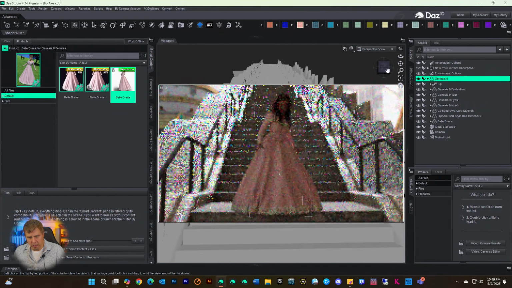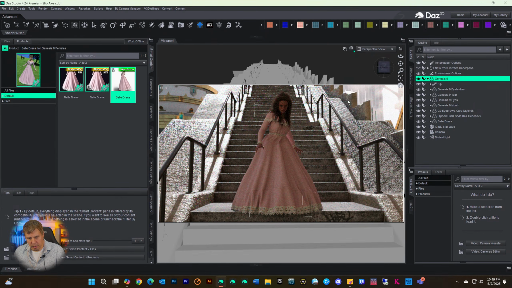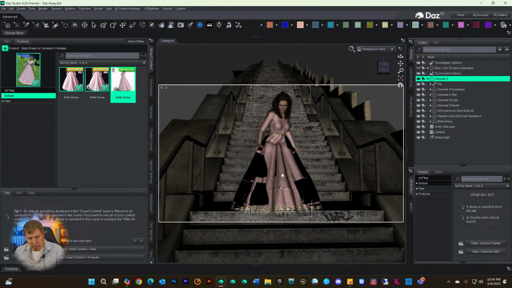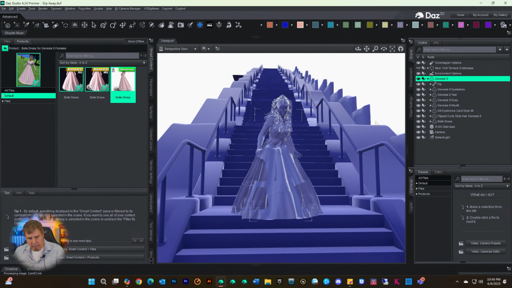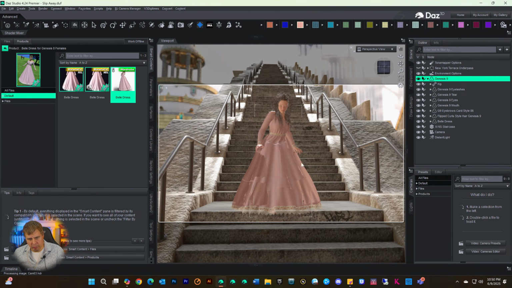All right, let's go back to texture shaded. Why does this look so terrible like this? It just doesn't have a good... What does it look like in Filament? Well, let's see. Come on, it looks just as bad.